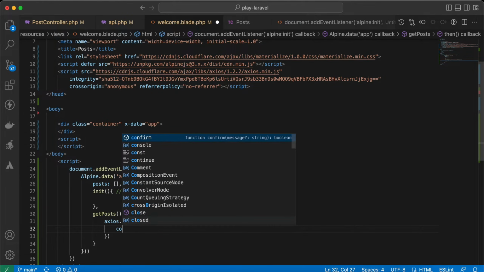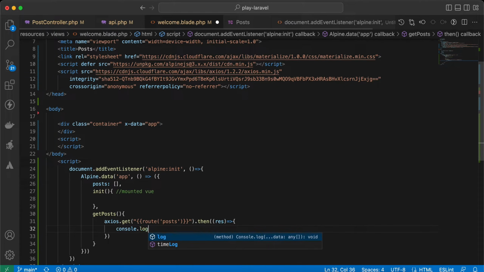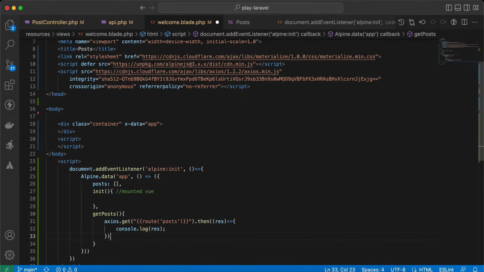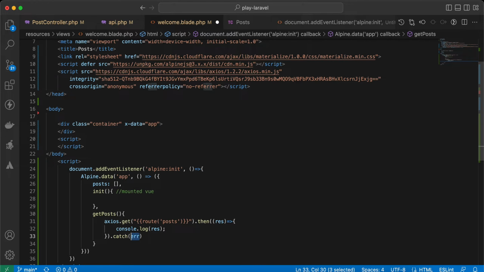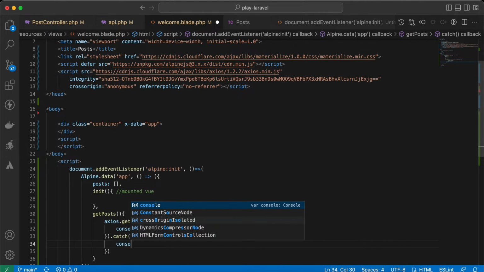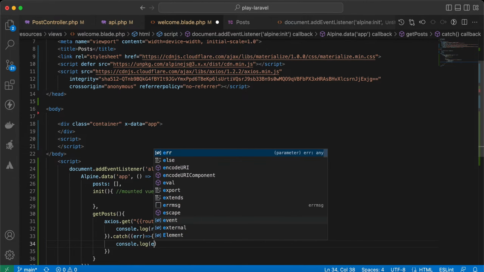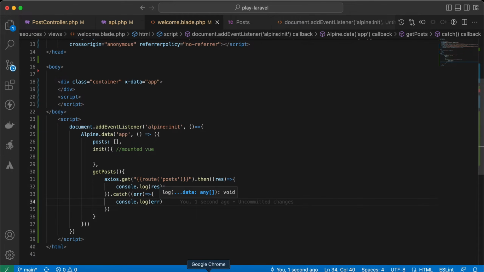I will say console.log to show the response, and if not, .catch, it may have an error, and we will also show this error, console.log error. Back and refresh our page again.